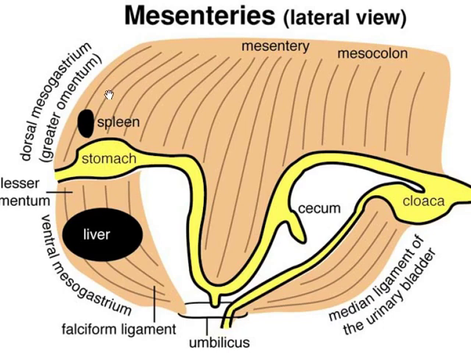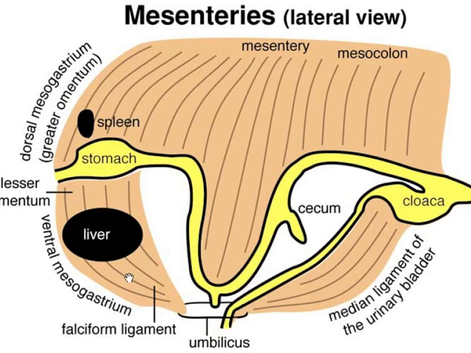Ventrally, a mesentery is absent in the midgut region because initially that was occupied by yolk sac, and that was the region of gut that elongated and herniated through the umbilicus. Caudally, the ventral mesentery of the cloaca becomes median ligament of the urinary bladder. Cranially, liver develops in the ventral mesogastrium, dividing it into a lesser omentum and a falciform ligament.